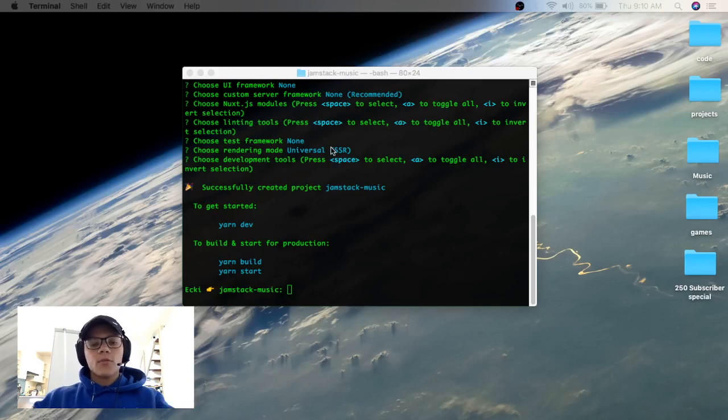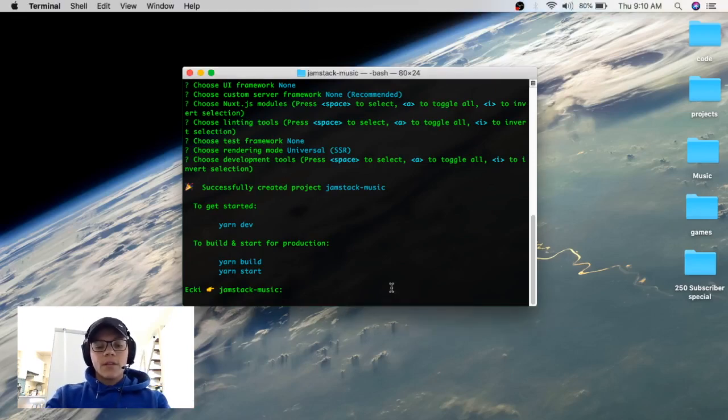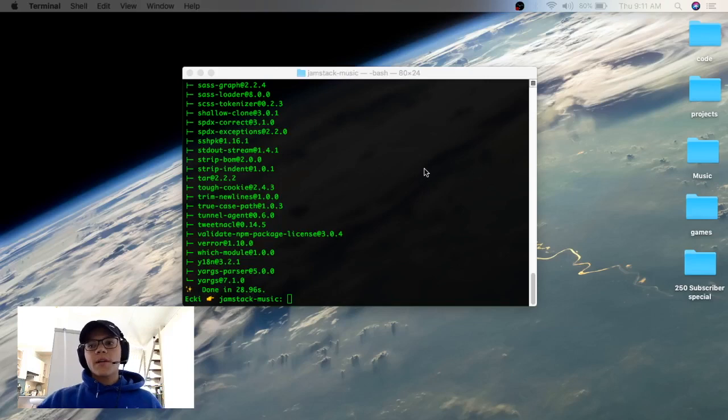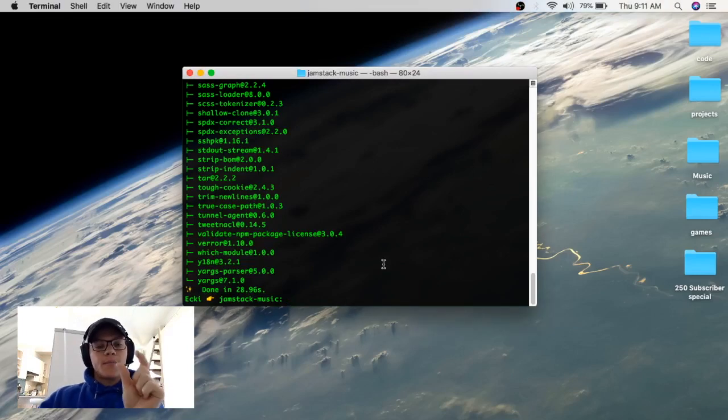So now that that's been installed, we actually have to add two more dependencies. I'm just going to add node-sass, and what's the other one? It's called sass. I'm going to get it right now. Something sass-loader, I believe. Let's add those two. Basically all that will do is allow us to use SCSS or Sass or some other languages in our style tags inside of our Nuxt application.